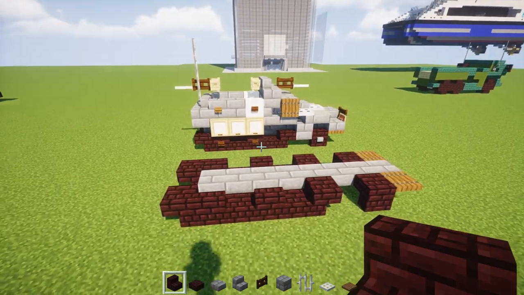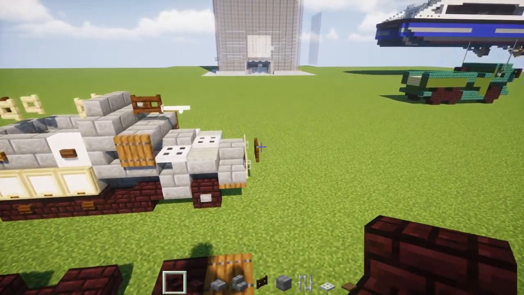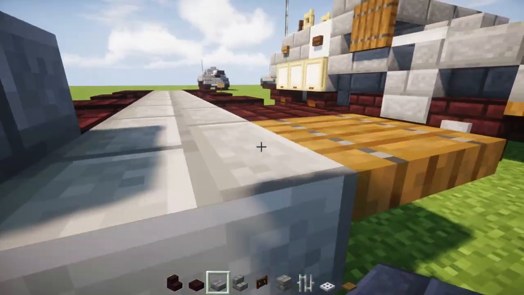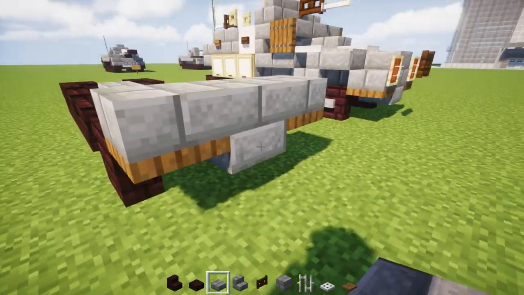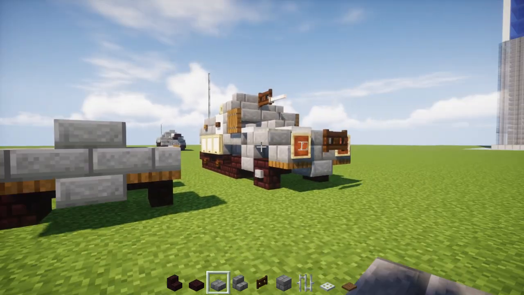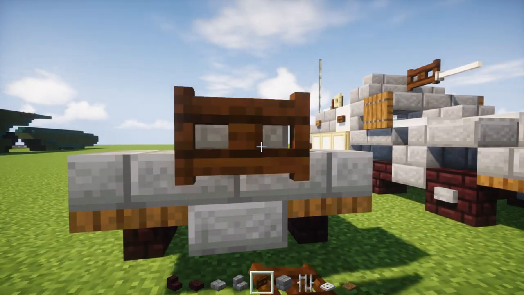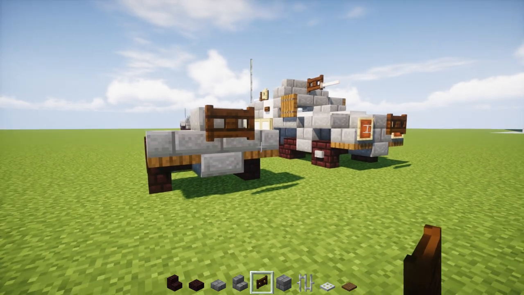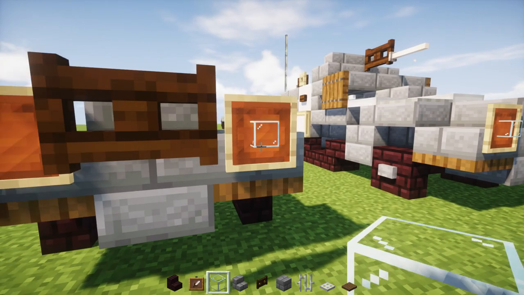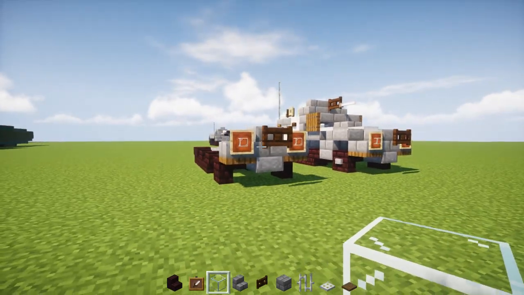Now what we're gonna do is let's take out stone brick slab, go to the front, and we're gonna add a row across. Then the middle, we're gonna make it a double stone brick block, so like that. And then we're gonna place a dark oak wood fence gate in the front. Now on the sides, we're going to take an item frame and place a glass block inside of it. And this is going to be the headlights in the front.